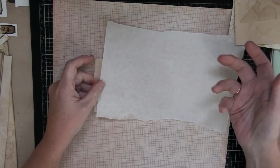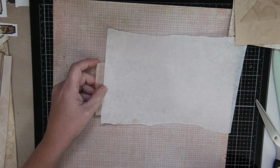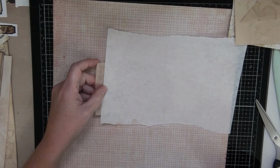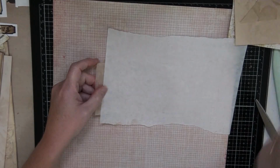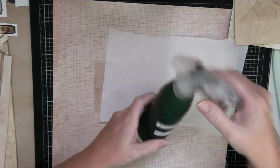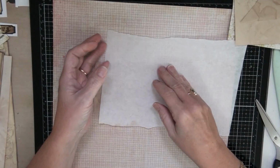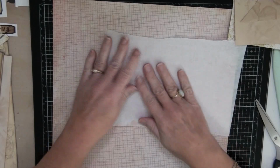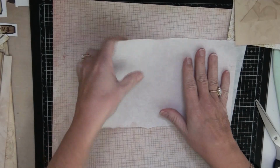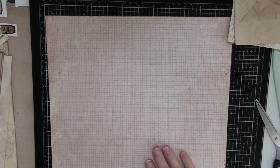And of course I don't like white, so I sprayed it with the mix of this one here, watered down walnut ink. I don't know why I can never remember the name of that. It's very watered down, so you can use that, or you can use something like a VersaFine and just ink it up if you don't want the white. And then what else did I do? Okay, so let's go step by step.